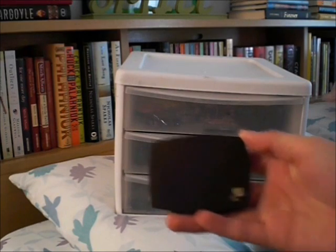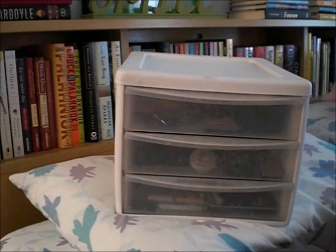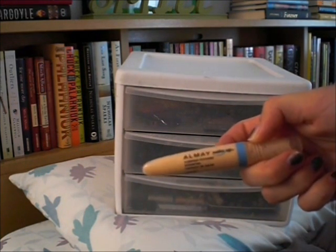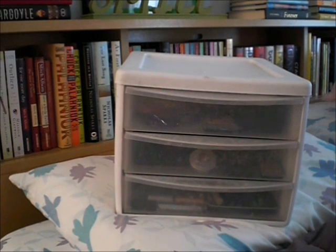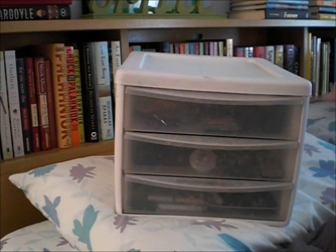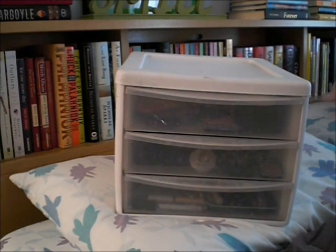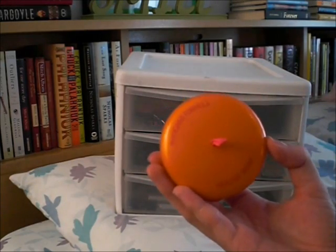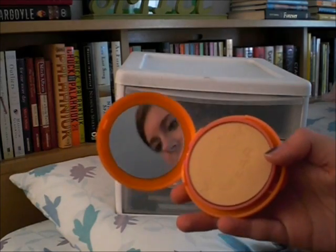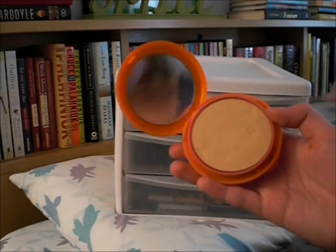I have my Lancome Star Bronzer Natural Glow in Lumiere, which I use as my bronzer. I'm bringing the Olme Wake Up Under Eye Concealer in Light. I have my NYX HD eyeshadow base. My Olme Get Up and Grow Mascara in Blackest Black. Of course, I have my Physicians Formula Healthy Wear Powder Foundation. Oh, you can see me. Oh, hello. Okay, so I have it in translucent medium right now.